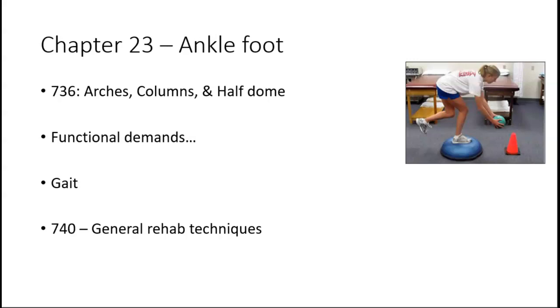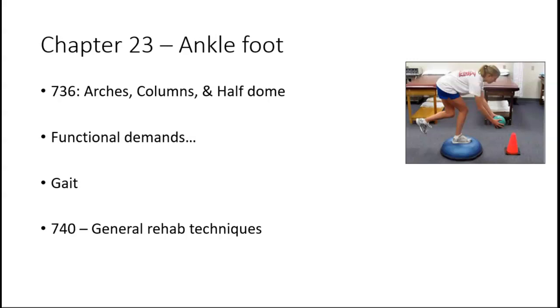On page 740, it starts talking about the general rehabilitation techniques, and then of course, as usual, you've got to get through all those pictures. But this chapter is different from the other chapters in that there's a general section on rehab techniques for the foot and ankle complex, because it all overlaps. Because of the functional demands and the instability, a lot of them are the same.